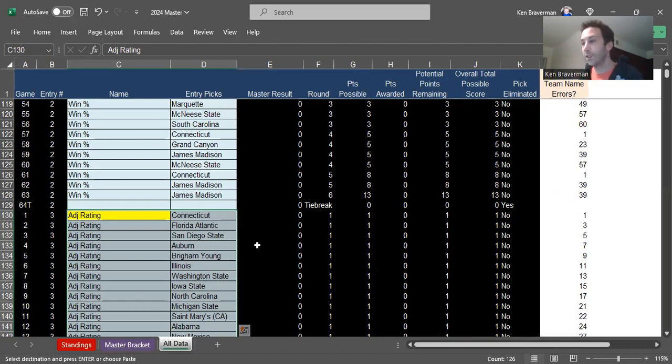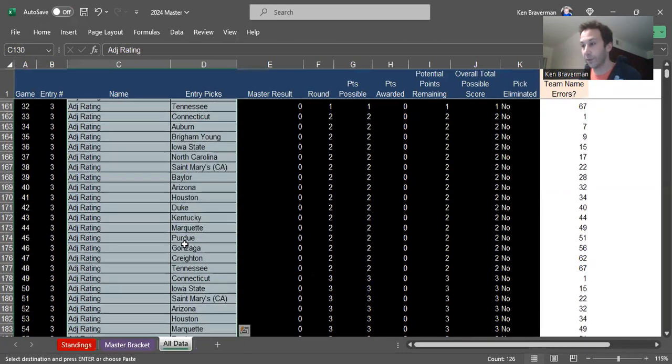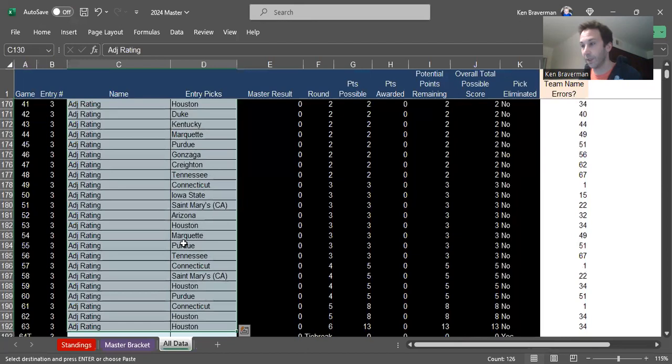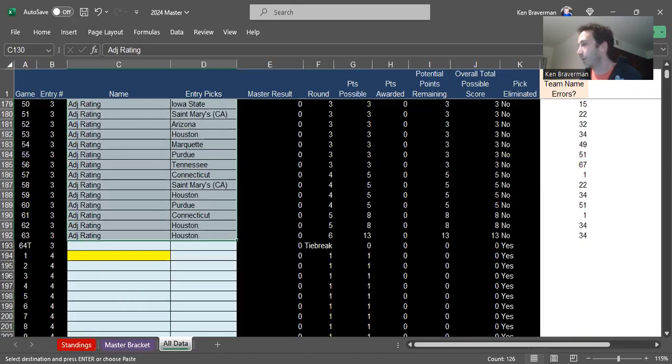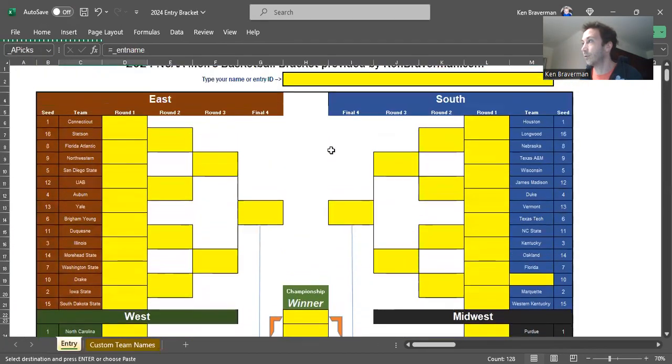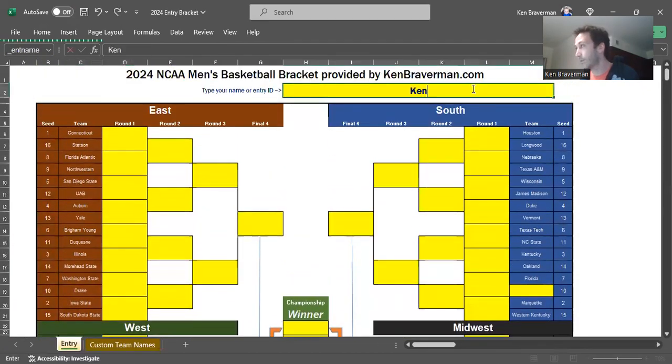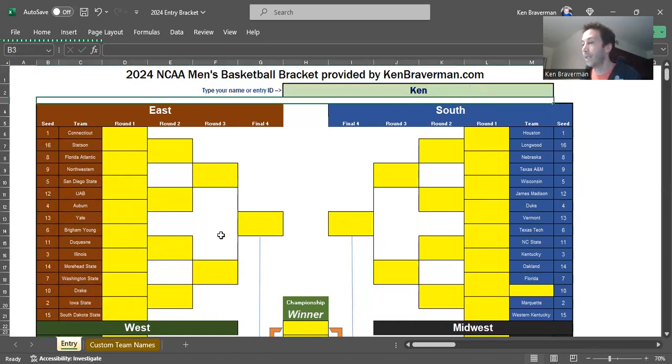Now, so you've started to stack your entrants, right? Normally, if they're doing it traditionally, they're going to fill out either the Google Sheet or their regular entry bracket. You're going to copy it, and they're going to put their name at the top so that you have the proper name of their entry. This is where they put their name right here, and you're going to paste them in there.